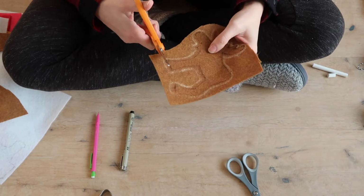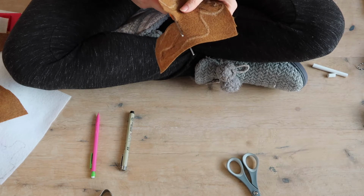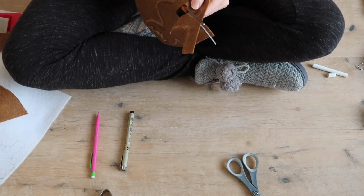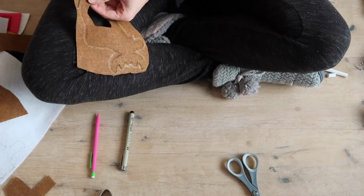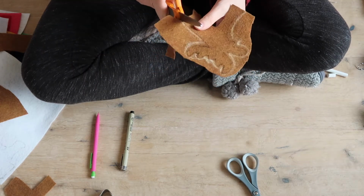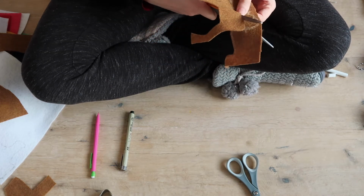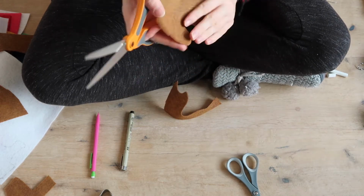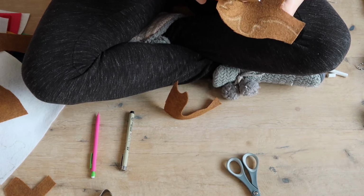So I think the thing to keep in mind while crafting, especially if you're crafting something for your toddler, you know, as long as it's functional, I mean, she doesn't know, right? She doesn't know what a perfect moose looks like. I mean, I could just make a bunch of circles and she'd be happy to stick them on there. I'm just making it harder on myself because that's what I wanna see. But I think we just need to keep in mind, don't drive yourself crazy, have fun. You're not trying to impress anyone. You're just trying to make a fun craft for your kid, you know?